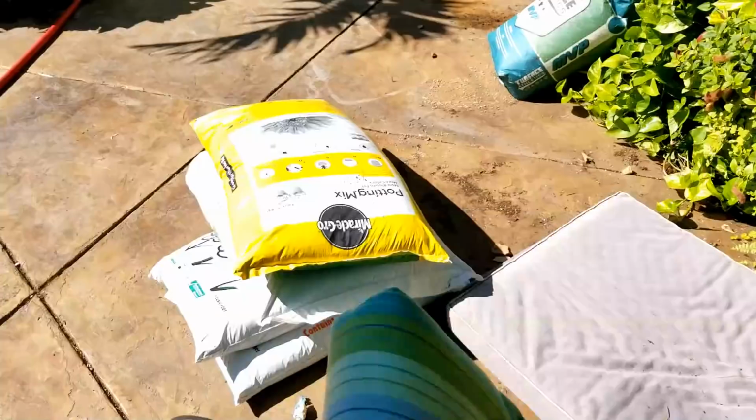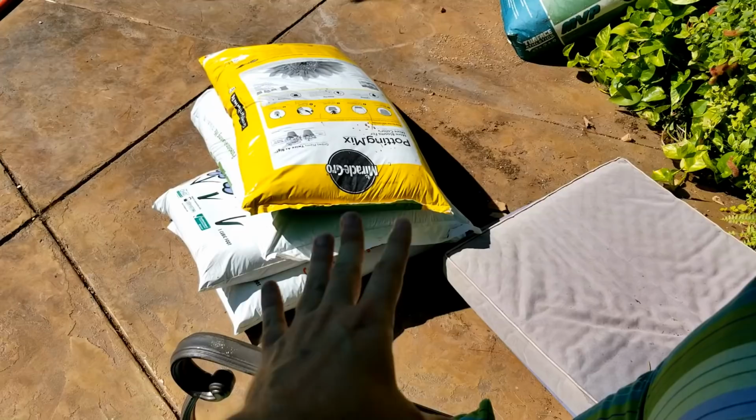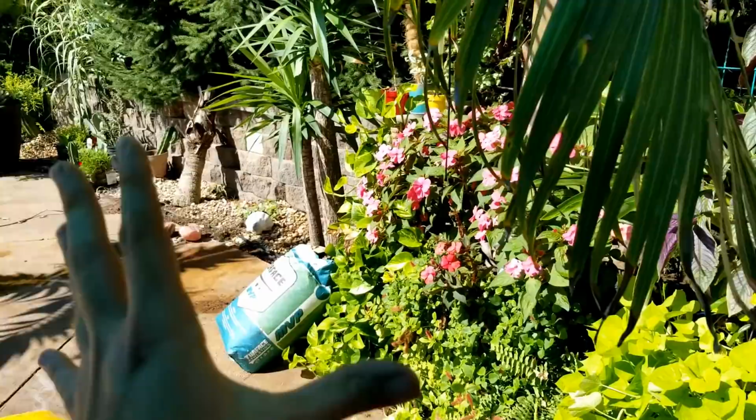And also, I know it doesn't really look like it, but I need potting soil. I only have two bags left. There's this Miracle-Gro and then this Fafard professional mix from Sungro. Those are compost down there, the bottom two bags. So I'm going to need a lot more potting soil to get that done.